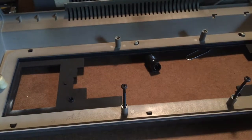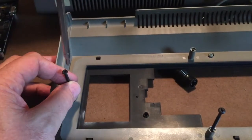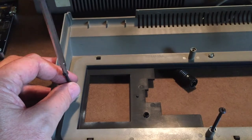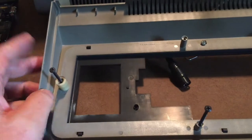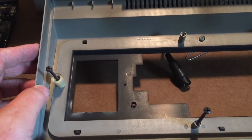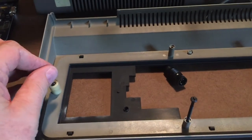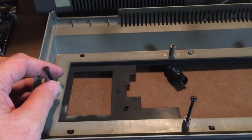I know it's really stupid sounding and really simple. Do one more here. Almost always, if you're gentle and careful with turning it backwards, I just felt it there where it dropped down in, and now I am starting that screw down into the threads that were cut before. It's a stupid, simple little tip. It was shown to me ages ago. I don't know by who. I remember at the time thinking that's absolutely brilliant. It's a great little tip to keep from wearing out the plastic side with self-tapping screws.